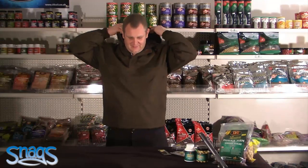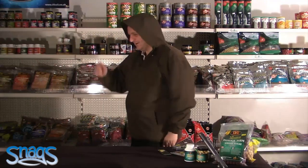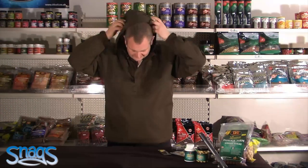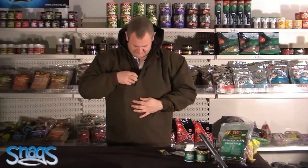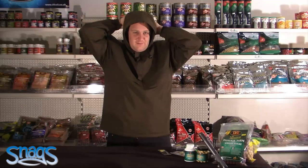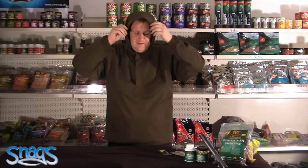Genius. One of the other nice features about it is on the front we have what's become affectionately known as the Chav Peak. So it keeps the water out your face when it's raining, which is quite nice. Zips up round your neck, and then we've got an adjustable part on the back here, so if you've got a small head and you need to pull it back, you can actually adjust it. So if the peak is in your way, it doesn't have to be.